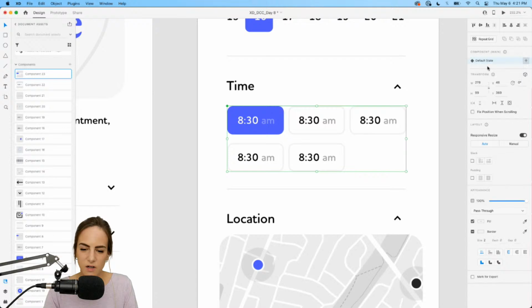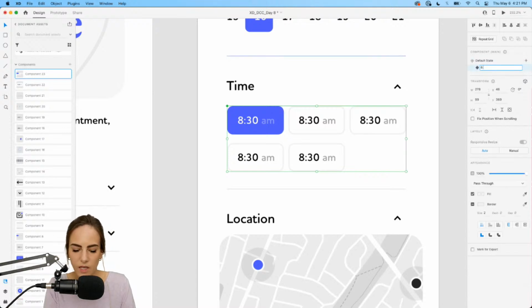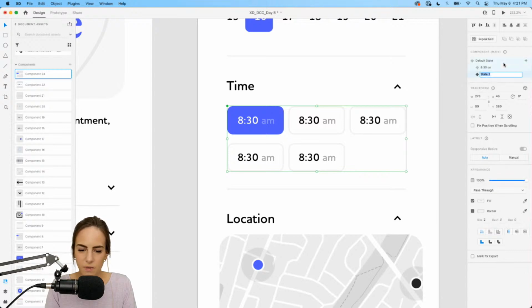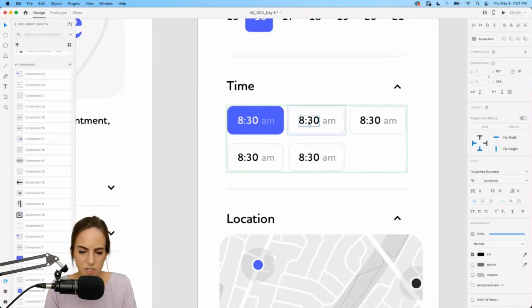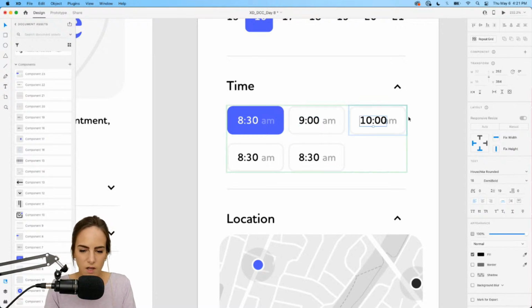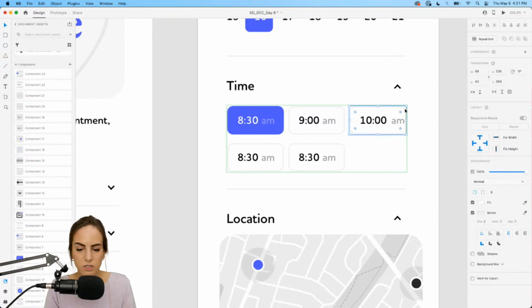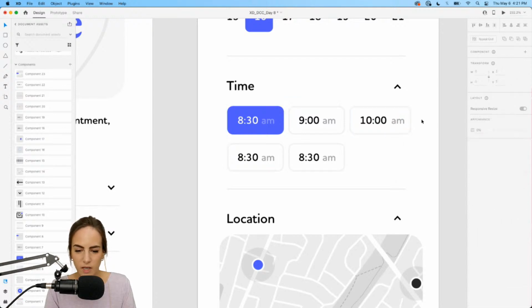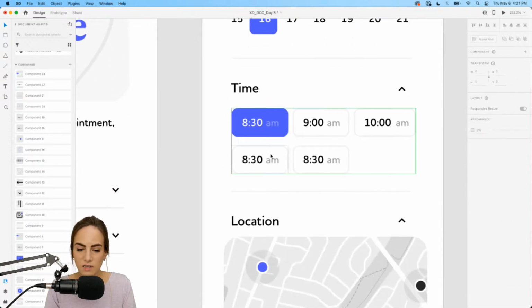So in here, we could say maybe 8:30 is on, and maybe we could have 9 o'clock on, and maybe I'd change this one to 9 o'clock a.m. This one could be 10 o'clock, and you would just do this the exact same way as I did these up here.